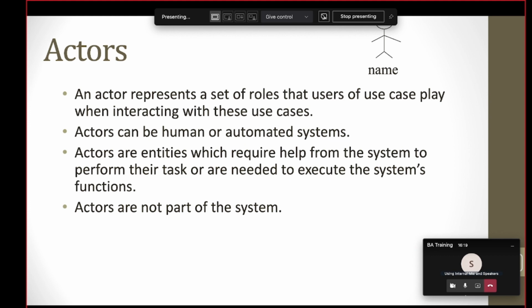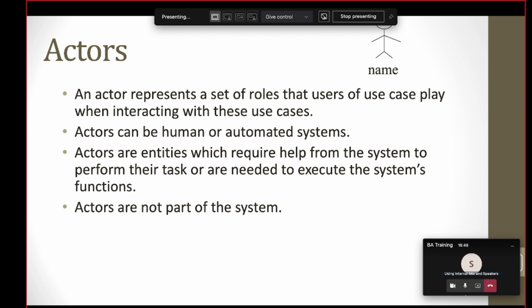An actor represents a set of roles that users of a use case play when interacting with these use cases or the system. Actors can be end users. Let's take the example of an ATM machine. Actors can be the customer who is trying to operate that ATM system, either to check the balance, withdraw the cash, or deposit the cash.